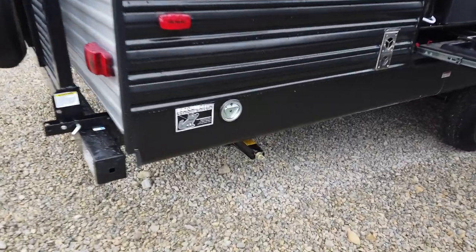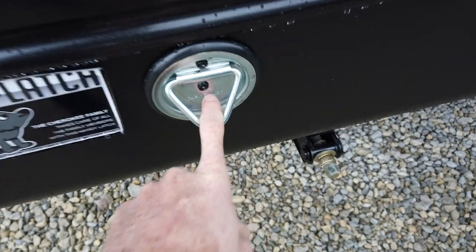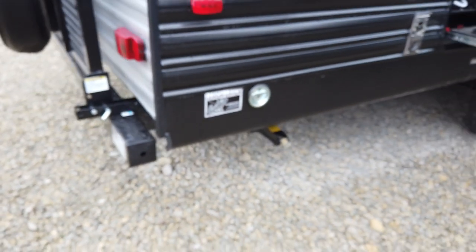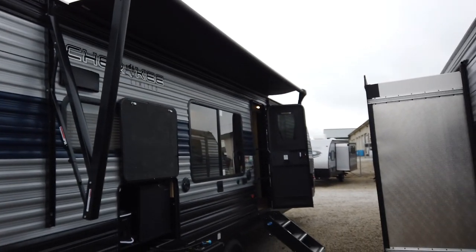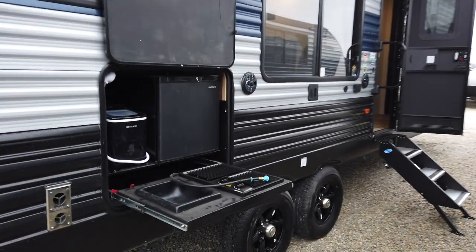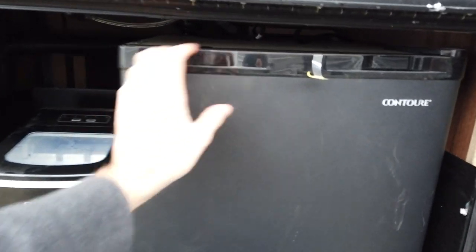Coming back here, there's a little latch for your pet. What's great about this rack is it's actually rated at 1,500 pounds, so you could lock up bicycles or a gas grill to it. It does have the power awning — I just have it out a couple feet, it goes out several more, but I'm a little close to the trailer next to me. Outside kitchen comes standard with the Cherokee — stuff people want, made standard.